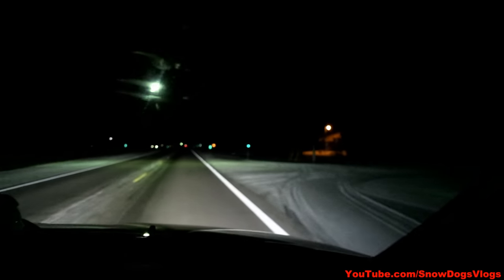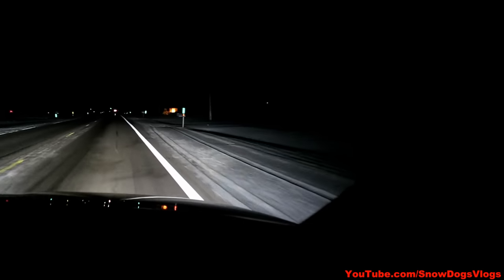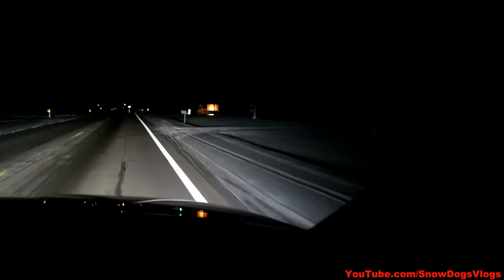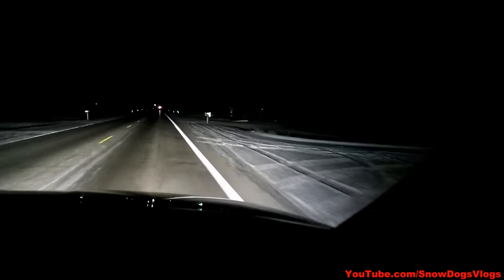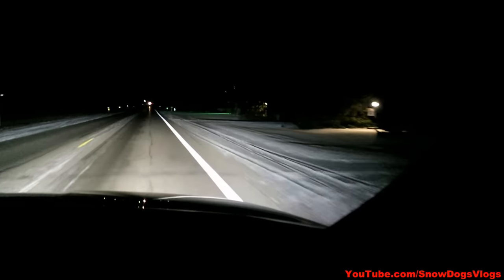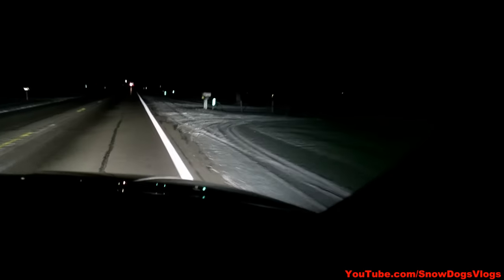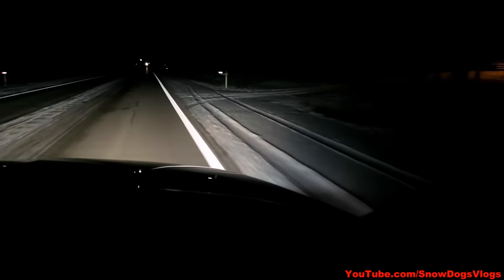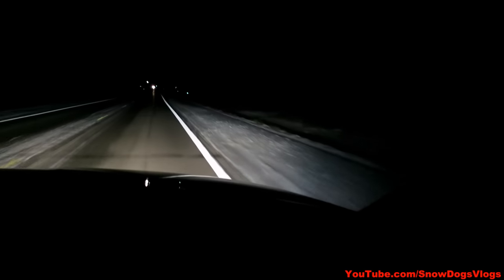So we're driving out to go see if we can see Northern Lights. And I just wanna show you guys, see that on the side of the road there? That's snow. That's probably a good inch of snow. We're not even 5 minutes from home. So apparently all we had to do was drive out of town to see snow. This is ridiculous. We need to move 5 minutes north of town. That's quite a bit, considering we have none in our yard. Look, you can see the tracks from the mailman. That's crazy. This needs to come to my house, please.